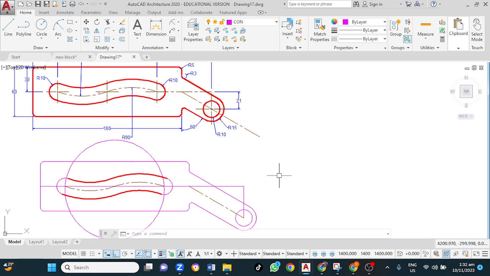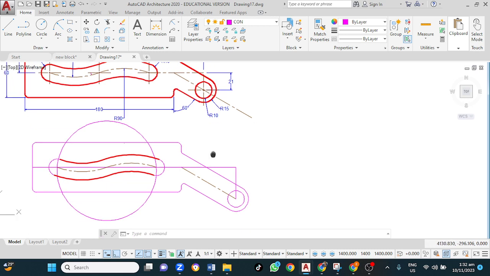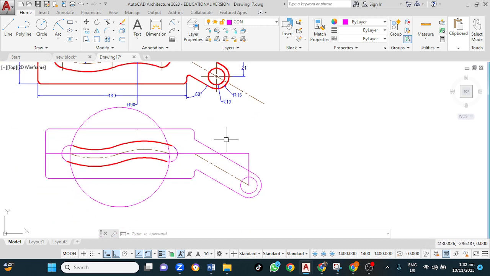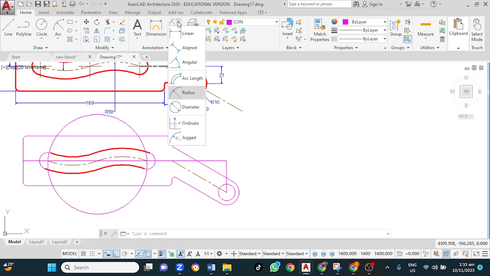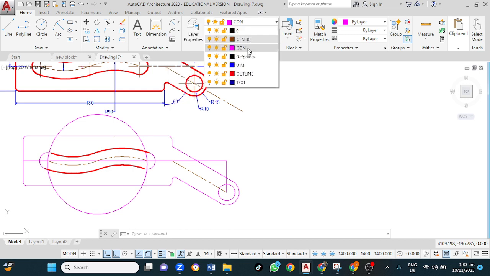Oh, I think I did something wrong. No. Let me check it because mine looks a little different from that one. Alright, now that we have done that, our next step is, let me check something just to be on the safe side. Change my dimension layer.